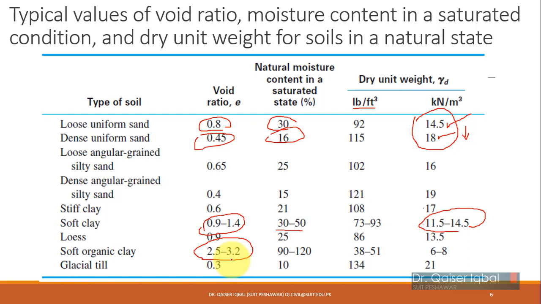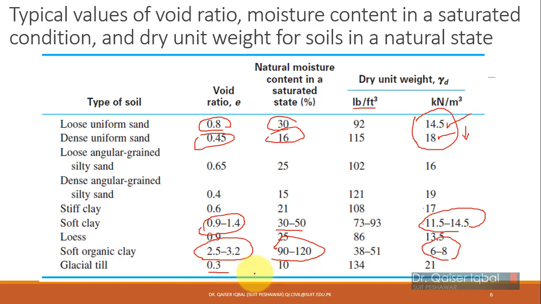So if we have a soil with a void ratio of 3, it means that it has 3 times the volume of voids as the volume of soil solids. So if there is 1 cubic meter of solids in this soil, then there will be 3 cubic meters of voids in this particular soil. So they are very foamy, spongy soils. They've got a lot of voids, and similarly they can have a lot of moisture content as well. And vice versa, they have very little dry unit weight. That's why they are problematic soils and they are not very good for construction, etc.